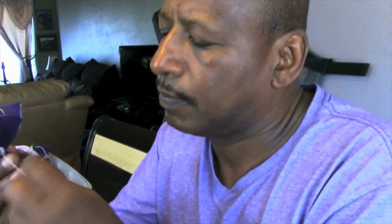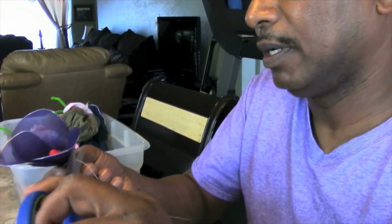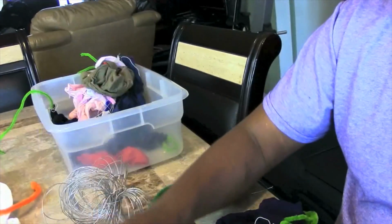So he's tying it shut here, and it's looking beautiful. You know, I don't really know what time he had to do this. I was gone and I came back and all this had happened behind my back. This is just wonderful. Look at how beautiful this is. Look how gorgeous the red pipe cleaner thing is inside the purple flower.